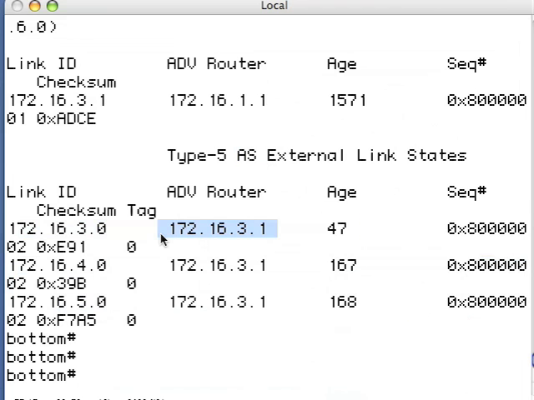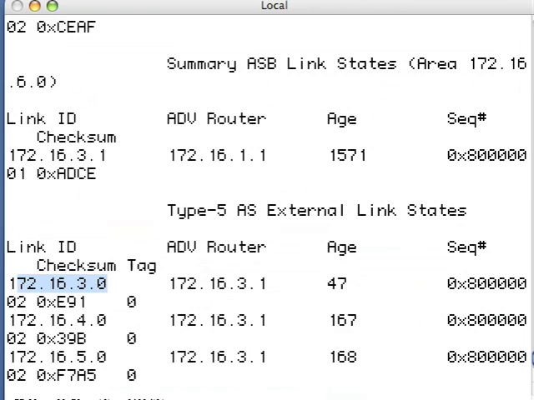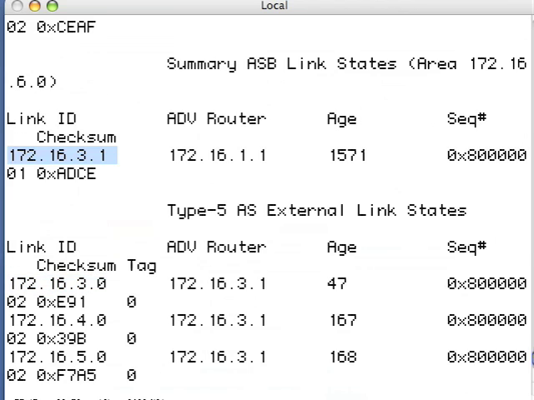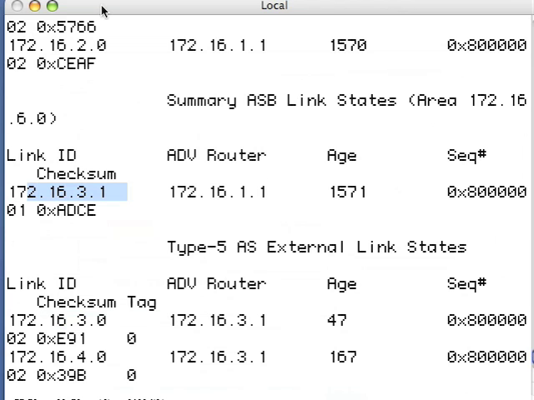and it tells you what the advertising router is. And the way you add this to your route table is the OSPF process knows, okay, here we have these 3 external routes, and we know what autonomous system boundary router is originating that route. And then OSPF knows how to find the autonomous system boundary router thanks to the type 4 LSA, summary autonomous system boundary router LSA, which is up here. So you know the route. You know to get to the route, you need to get to the autonomous system boundary router, and to get to the autonomous system boundary router, you have that information here of how to get there.